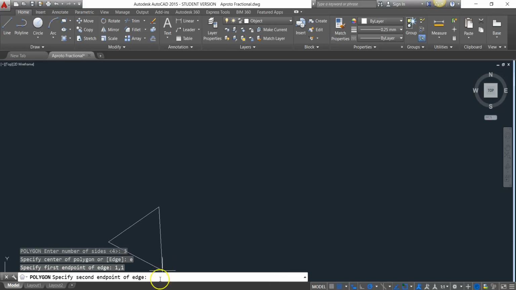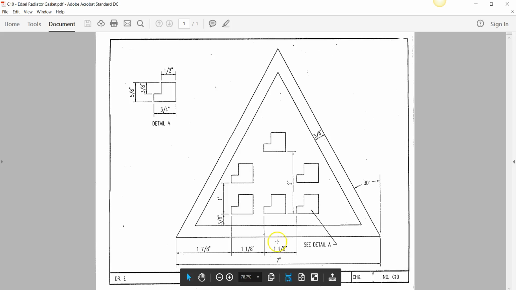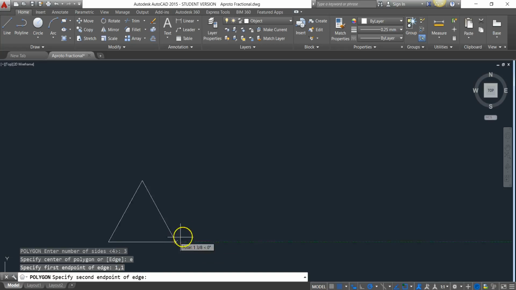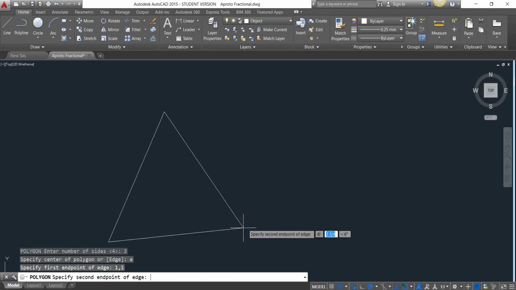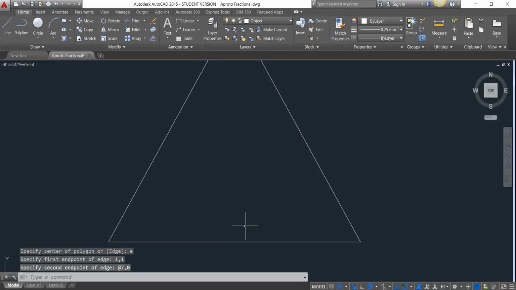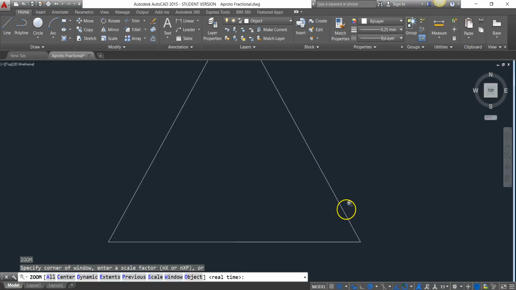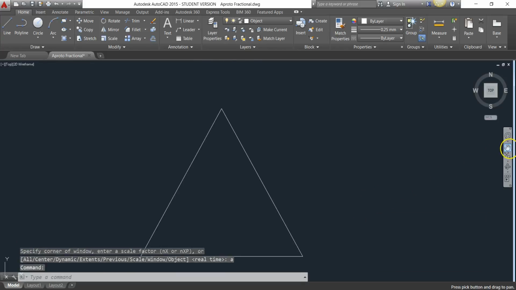Now what I have to figure out is the opposite edge. So where my cursor is right here, what is this distance? If I look back, I can see that I'm going to go from this point over, and it's going to be 7. So back in AutoCAD, I can do @, so it's going from the 1, 1, and do 7, 0. Hit enter, and I now have my triangle for the object already created.